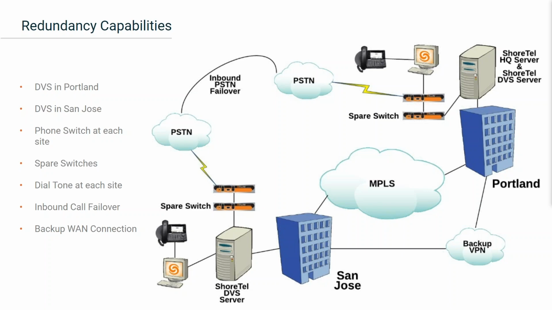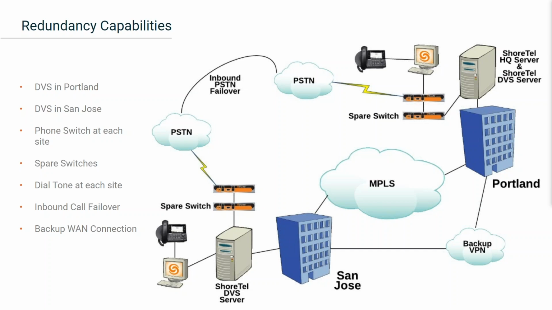Option 6 here is with the dial tone. If we choose a carrier who has DID or trunk group failover capabilities, we can automatically have DIDs forwarded from one site to another site in the case of an outage. So you see that with the inbound PSTN failover line between the two. If we're using mostly, I would say, SIP providers, but you can with some PRIs, if it's a SIP PRI, they can all automatically do failover as well.